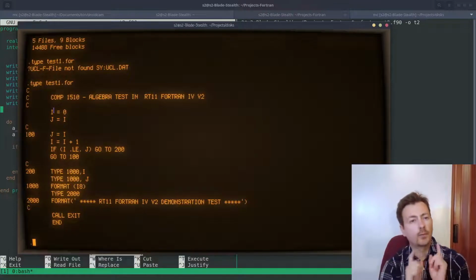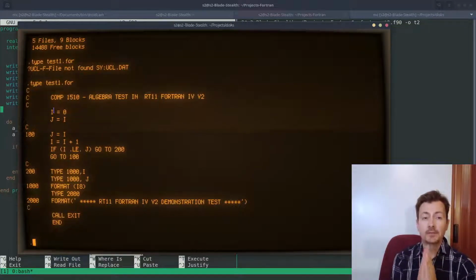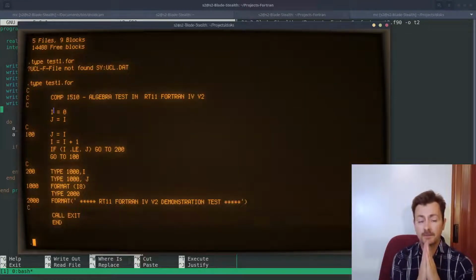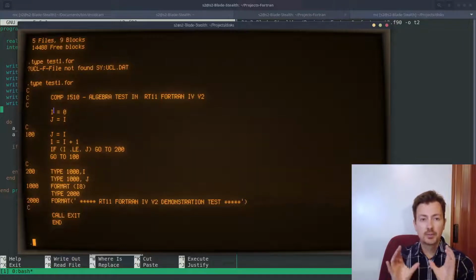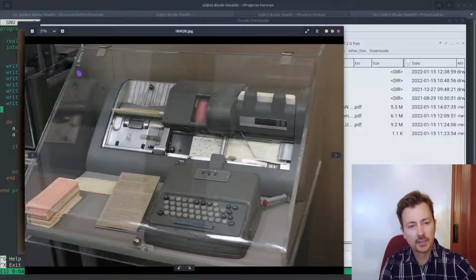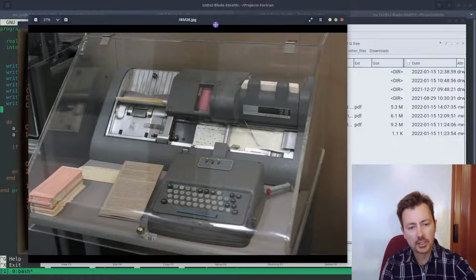Now, this is the way older variety of Fortran, which is called FORTRAN IV, or sometimes FORTRAN 66. It's the one that used punched cards. This is the machine that encodes the punched cards.